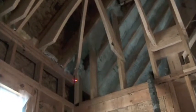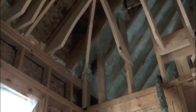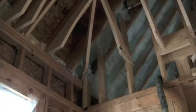Now, one of the more important things that we do as a company is when we're done with this job, we'll do a blower door test. What that'll do is negatively charge the house with a 20-mile-an-hour wind, so that if there's any pin-sized hole that we have missed, we'll find it through the blower door test and come back and touch those areas up. So that's one of the things that sets us apart from a lot of people in the industry, is that we do that, and we do it not through our own company, we do it through a third party, because we don't want to be testing our own work. We want to make sure that it's a legitimate test, and if there's any things that we've missed, we want to catch it at this point of the build out.